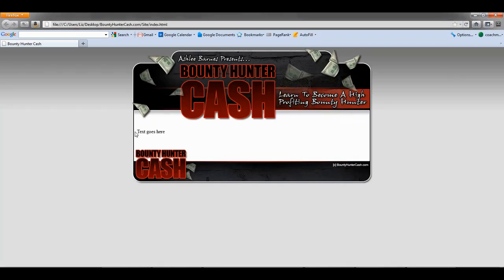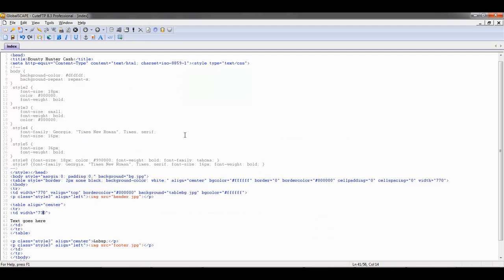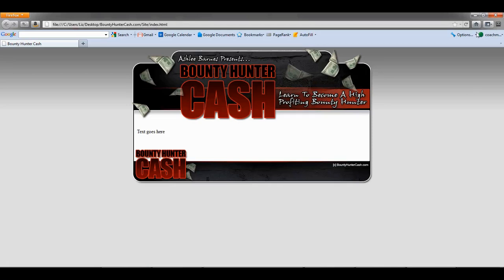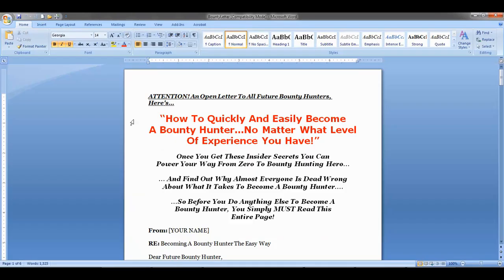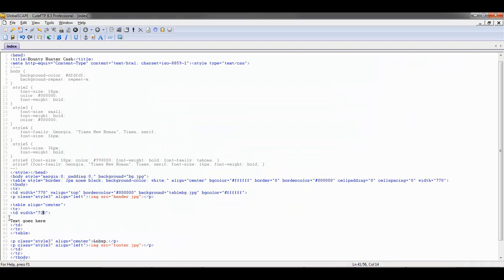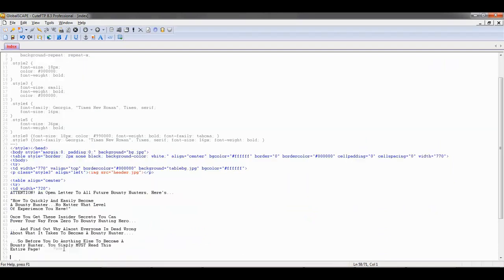There we go. So see how that puts a gap right in here? That's what you want, okay? And I would probably even do a little bit more of one. So I'll probably even go down to 720 here. Click Save. And there we go. We have an even bigger gap now right here, and that's exactly what you want. Now I want to start taking this text and I'm going to copy and paste it right in here.